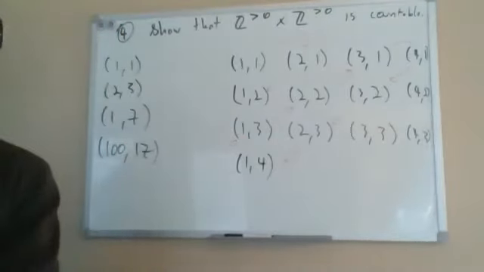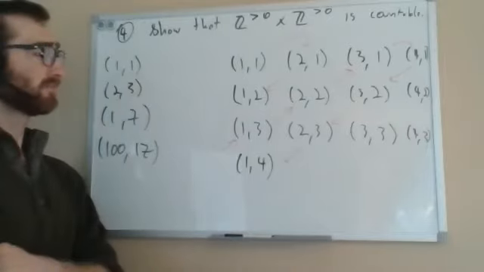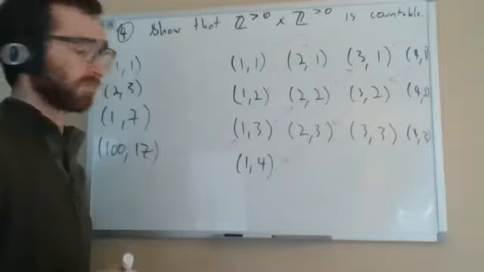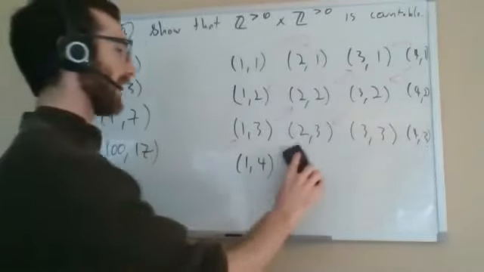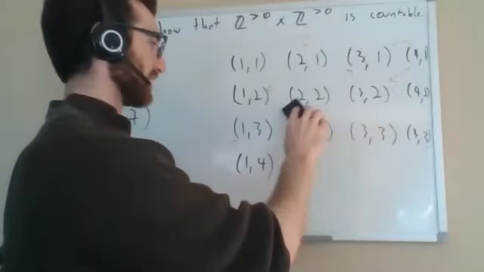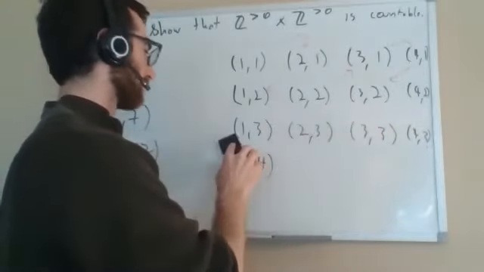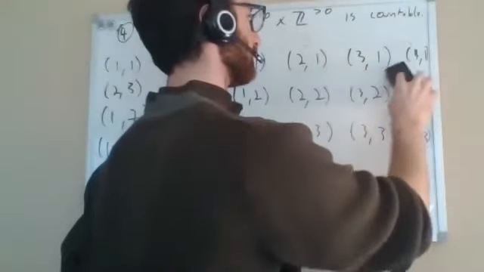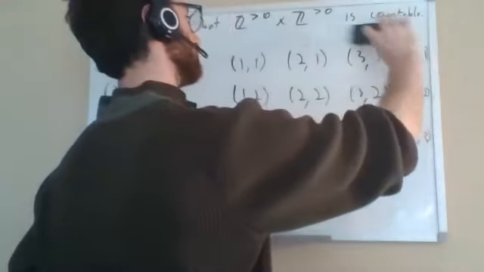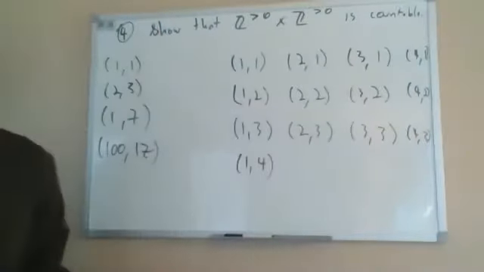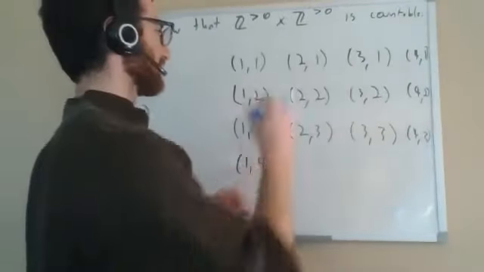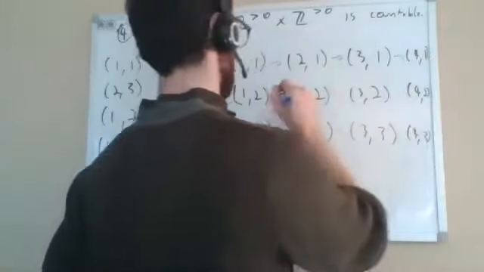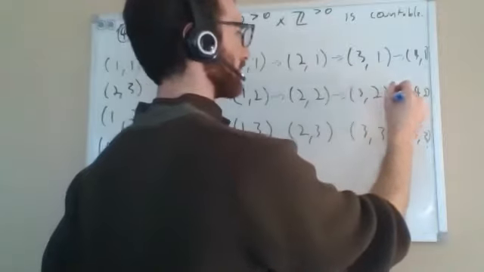So this is the picture that I was looking for in this problem. Some mistakes that I saw: some people got as far as writing down the numbers in this order, for which I gave, I think, half credit. But then they started doing some different patterns. For instance, saying, I'm going to start by counting this one, and then I'm going to count this one, and then this one, and then this one.